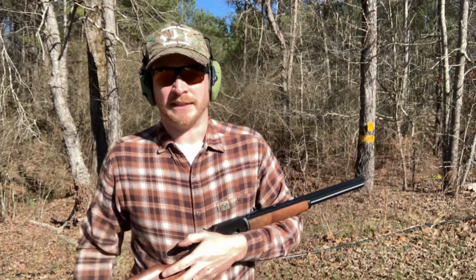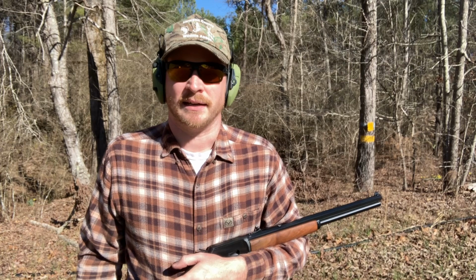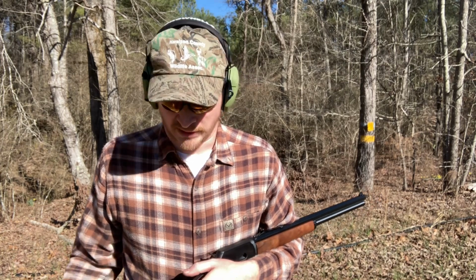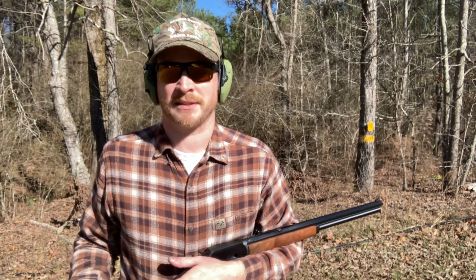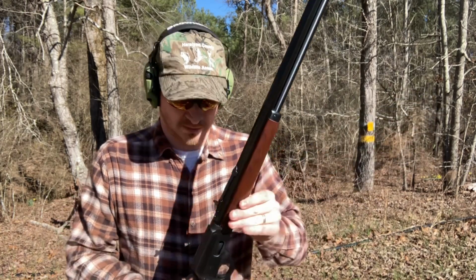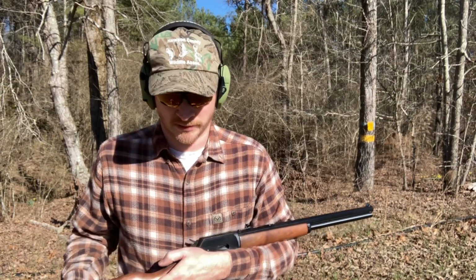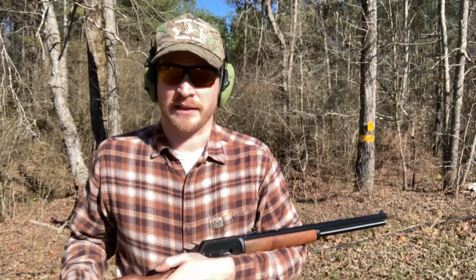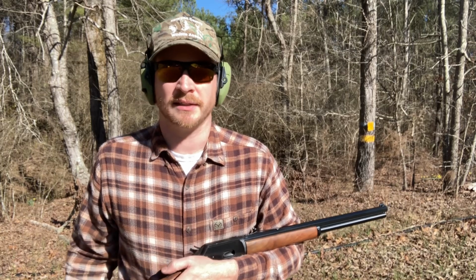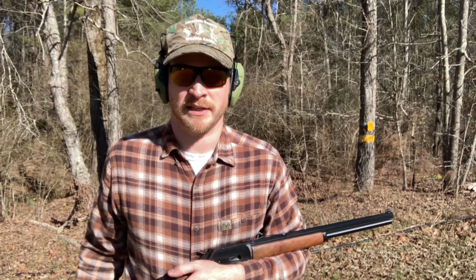Lever actions are fun. Y'all know, if you watch this channel a lot, I love my ARs. I love my 20-inch AR more especially. But I grew up with this right here. Lever guns. I got a 35 Remington that I hunt with too. 336 Marlin that I love. I lean towards traditional guns a lot. Not saying there's anything wrong with modern. That's just my taste and style.